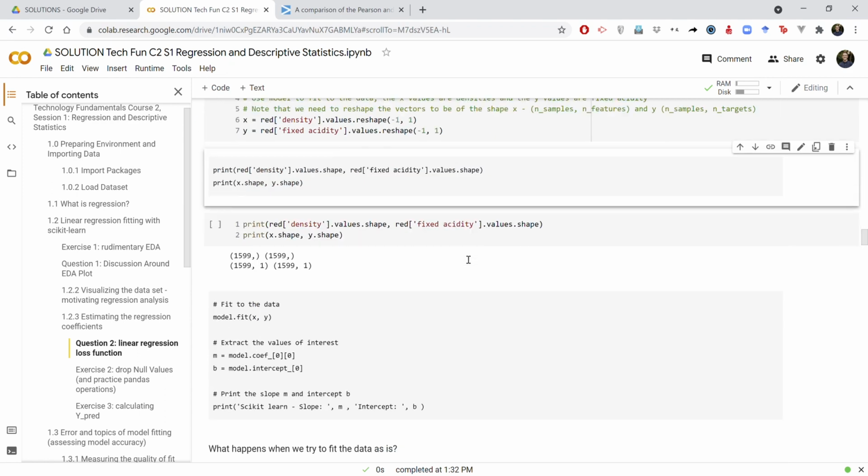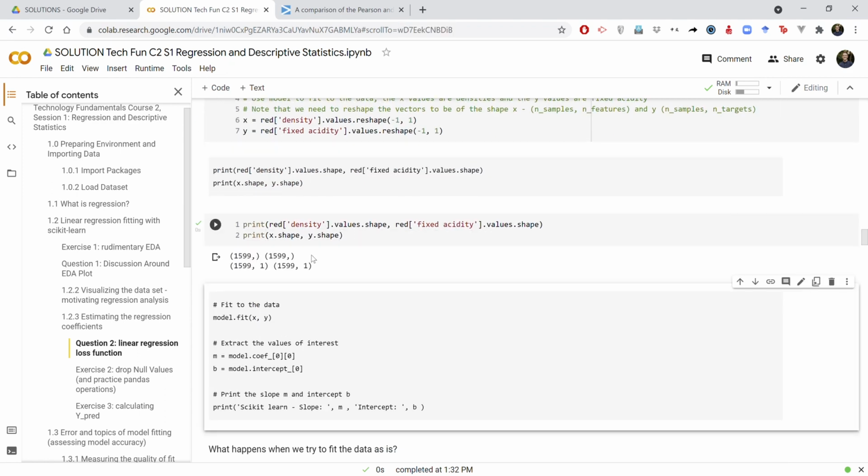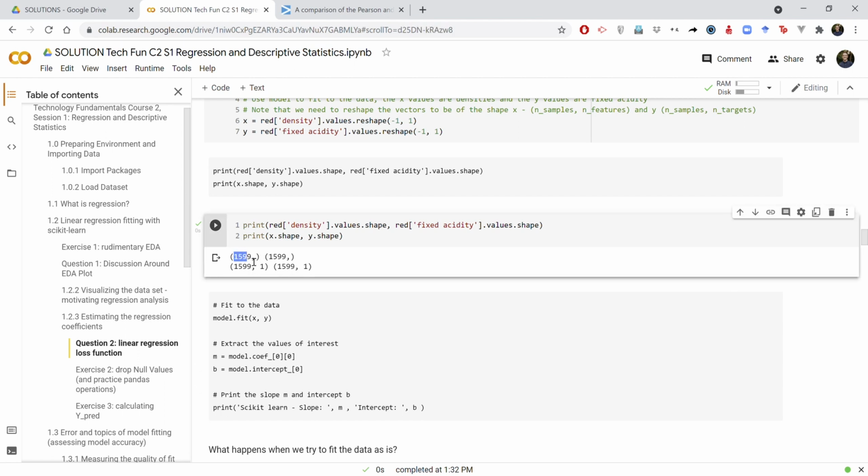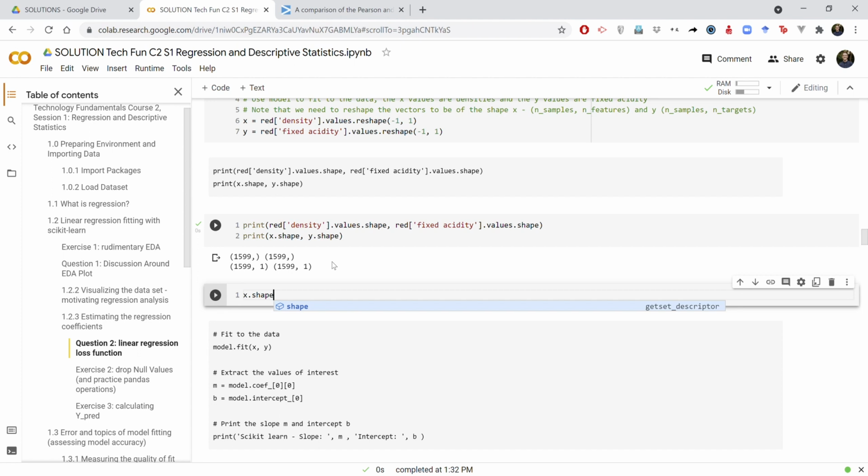Now we can look at this, and whereas before the shape was just 1599, that is 1599 observations, we now have a 2nd dimension where 1 observation is situated along that 2nd dimension. If we want to look at this, we do x.shape.